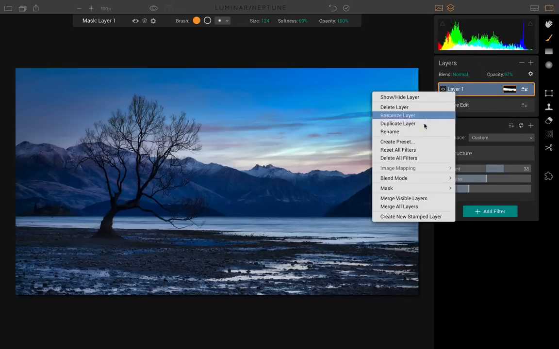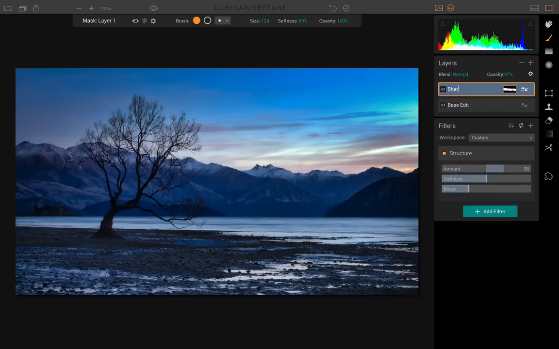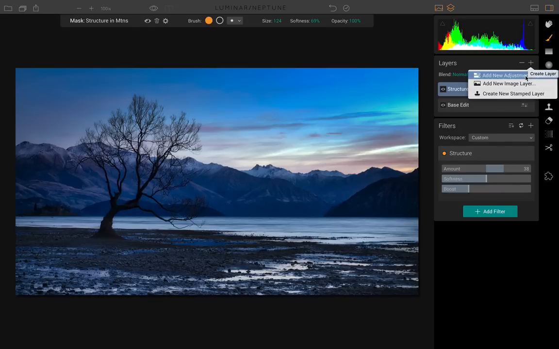And so then you could go in, if you wanted, and rename this one sharpening or structure in mountains, something like that. But that just gives you a really quick idea of what you can do with layers. You can add unlimited amounts of layers, and there's tons and tons of options. So then we could add another one on top. You can add an image layer, so that's a totally different photo, and then you could brush in maybe a different sky or something like that. If you want to replace this sky with something out of a different photo, you could do that.